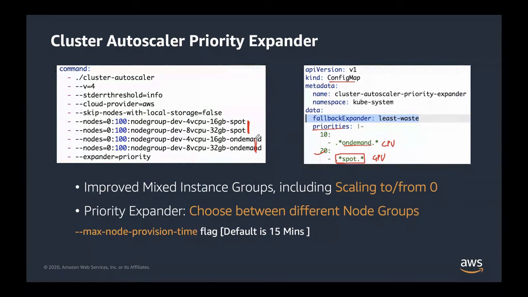By default, it will wait for 15 minutes if you don't get capacity from these node groups, and then Kubernetes will go to other node groups, but you can change this on the fly actually. So typically we have seen 5 minutes is a good time to set for the provisioning time. If you don't do it, the default will be 15 minutes. This is very, very important. After we introduced this to our customers, we've got raving reviews on how easy it is to implement.